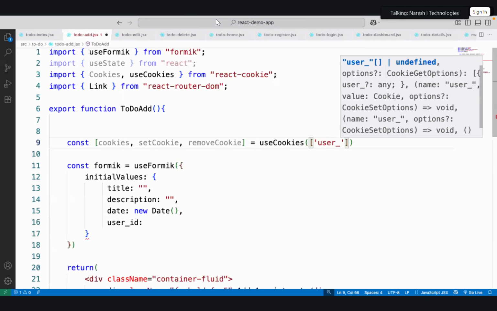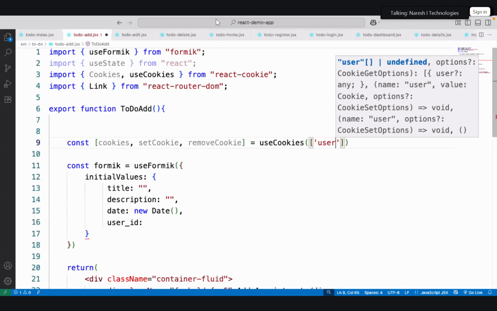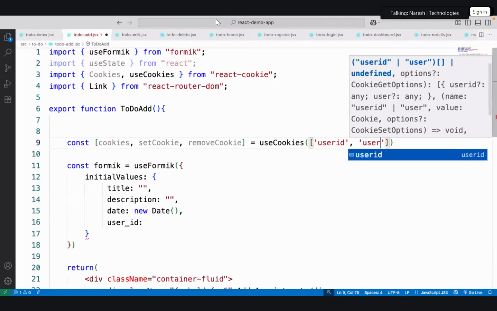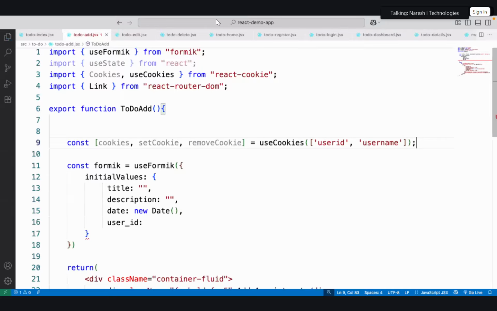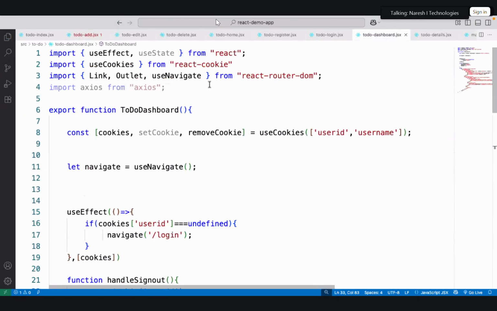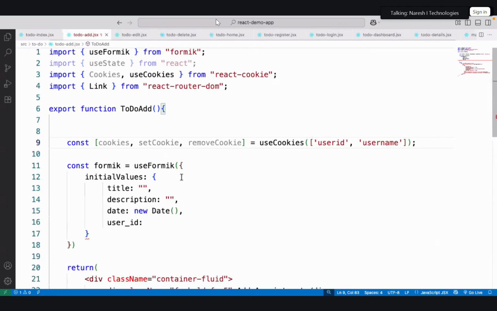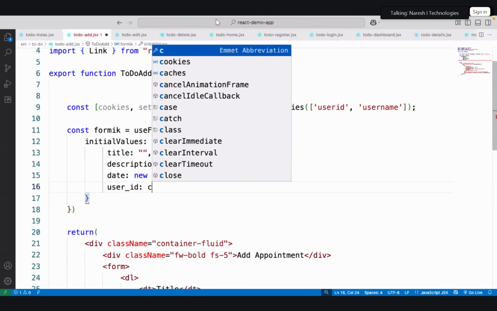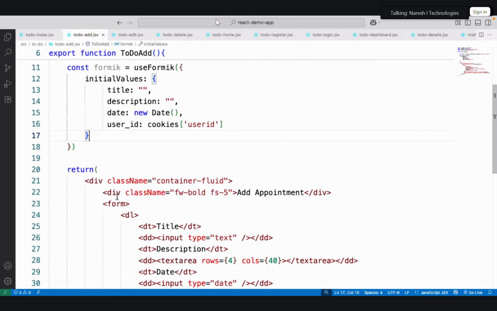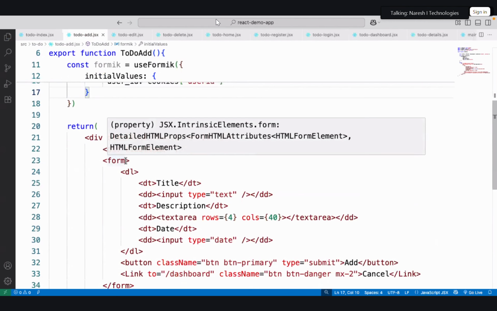One is user ID, another one is username. Make sure that the cookie name is the same across all locations. User ID and username. Okay, the same is here. Then ID will come from cookies, cookies of user ID. Other details we need to collect from formik.